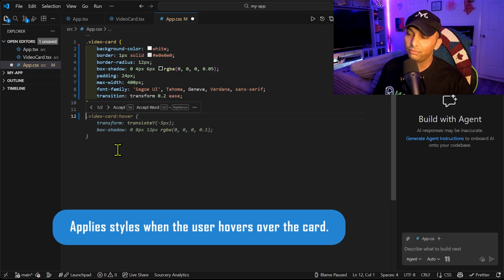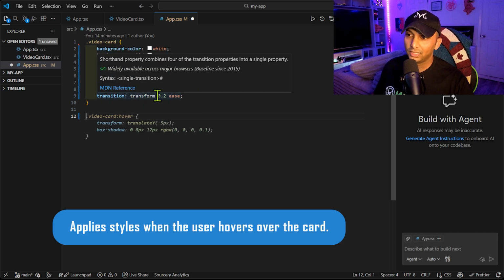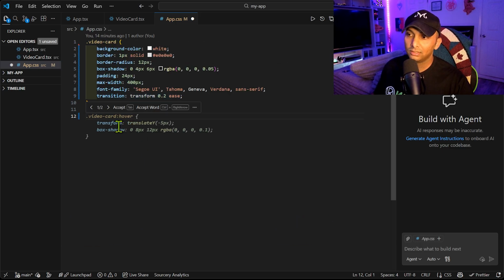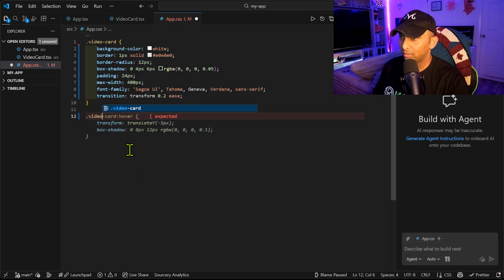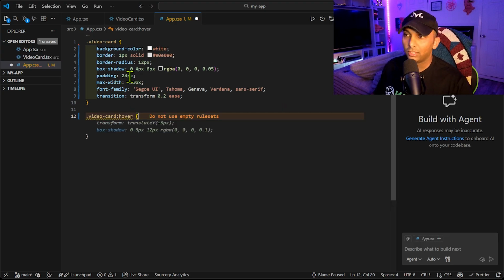And now we want to do a video card hover. So when we click on it and do the transform, what does that actually mean? So this is taking this, right, and now plugging it into this transform block. So we're going to say video card hover. So we are just going to do exactly what it's saying here. And this is going to be another item that occurs after the video card. So you have things that go in sequence, right? So you have video card here and then hover when you actually hover over it.